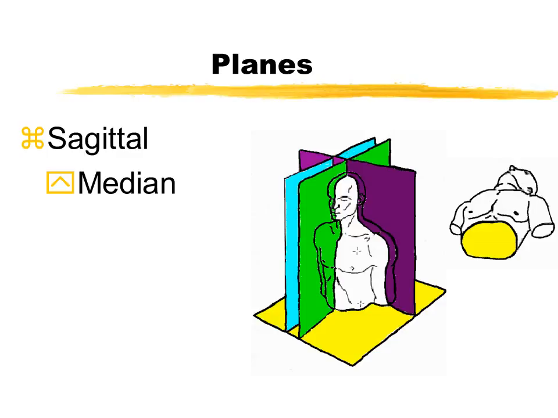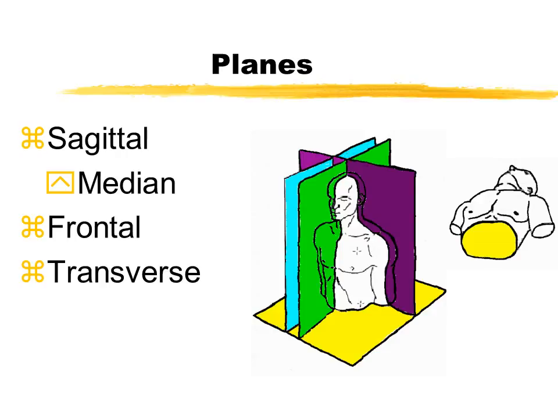Now, we can also divide the body lengthwise into a frontal section or a coronal. Frontal and coronal can be used interchangeably. An example of that would be this purple line right here, dividing the body into a front and a back half, or anterior and posterior portions. Finally, this yellow section right here, I've shown in two directions. If we were to cut the body straight across, you might look up in the upper part of the body and see this. That is called a transverse section. Transverse sections are going to divide the body into superior and inferior halves.